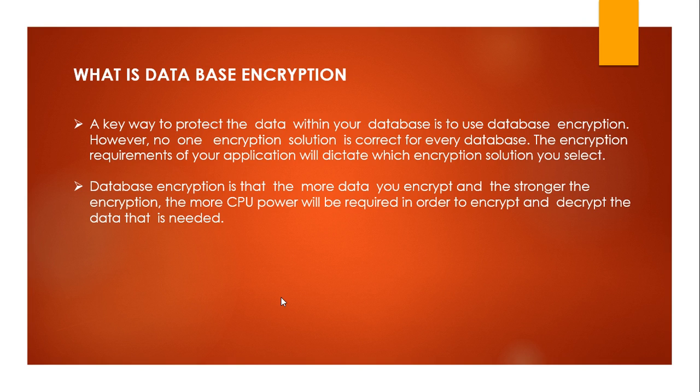So whichever encryption algorithm you select for your application, we can safely and securely protect the data. With data encryption, the more data you encrypt, the stronger the encryption. If you want to encrypt more data and have stronger encryption, we have to build good algorithms. But this causes more load on the CPU processor, where more CPU power will be required in order to encrypt and decrypt the data that is needed.